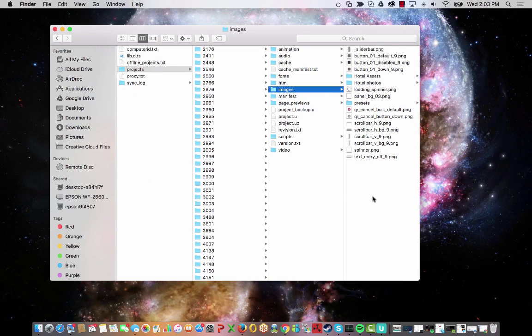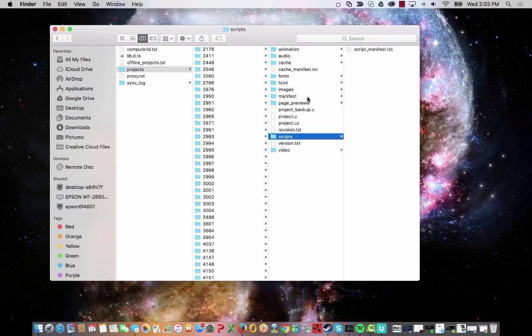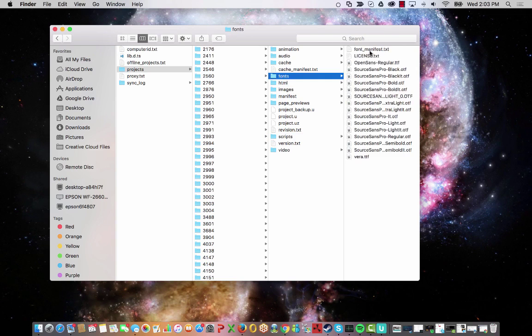So for example, any images that you want to use within your project, you can copy to the images directory. Any custom scripts that you're going to use with your project can also be brought into here, as well as fonts. So here we can see the default fonts that are coming with this particular template. If you have your own fonts that you want to use, you can simply copy them in here, and the project will be able to use that within your application.